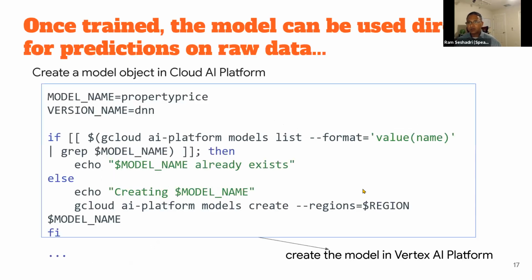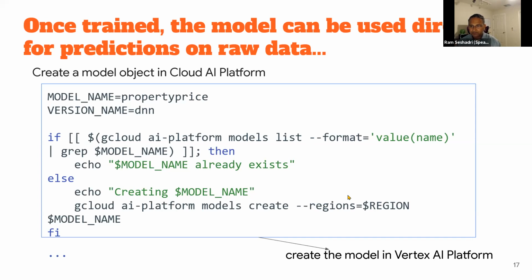Right. So once you train the model, we got 24 minutes. All right. Once you train the model, it can be used directly for predictions on raw data. So you can see here that if you create a model object on the Google Cloud AI platform, you can basically create a model name that holds your model and what region it should be in.